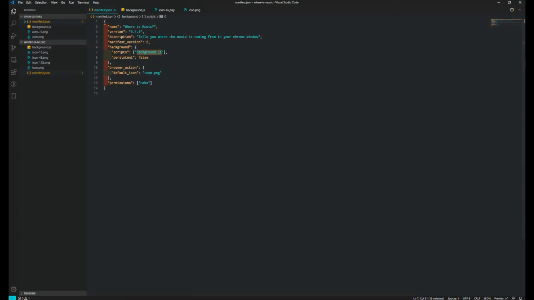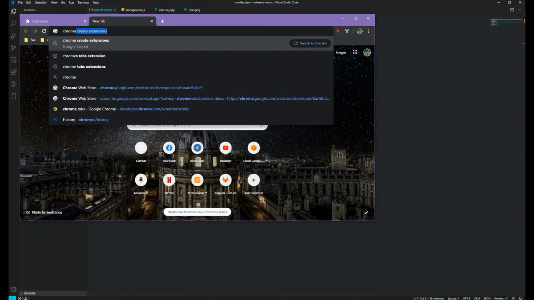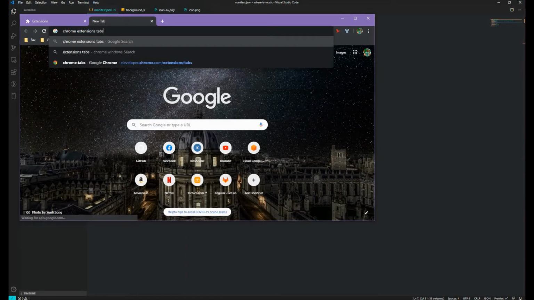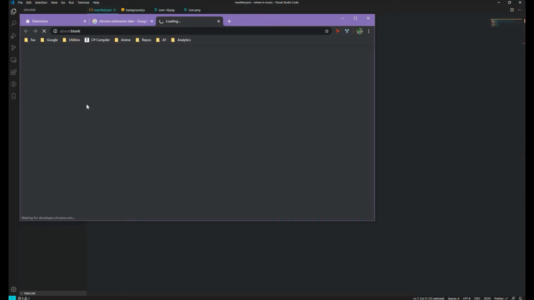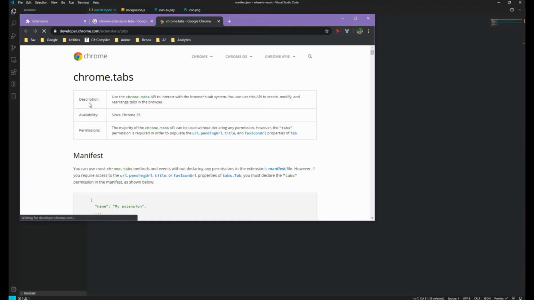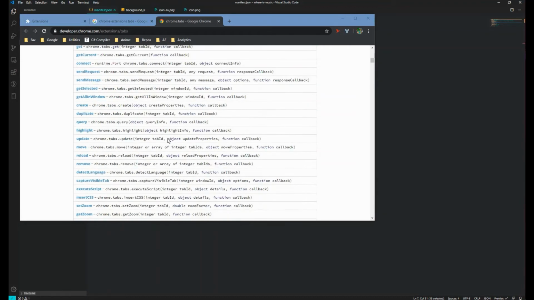Now coming to the logic part of it, let's go back to the documentation, Chrome extensions tabs. Now we added the permissions for tabs, but we need to manipulate the tabs so that whenever there's music coming out of those tabs, it should become the active tab or it should get highlighted. So for that, let's go to the documentation and study about it a bit. Here are the methods that I think we might need. One is this query method.